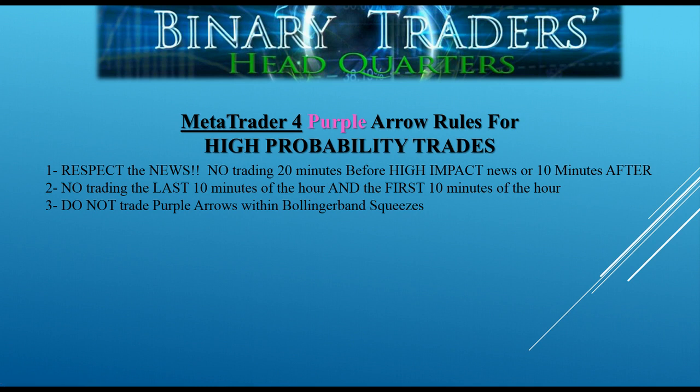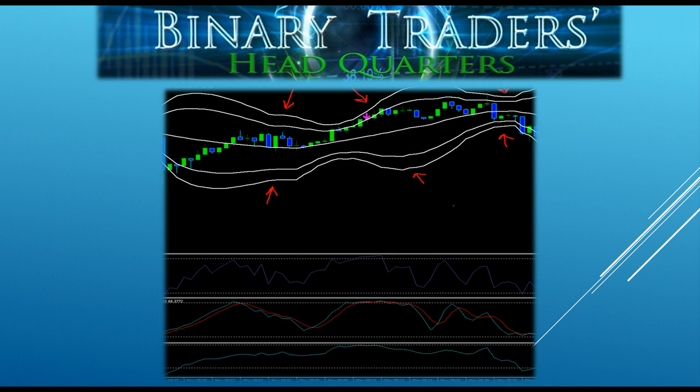within Bollinger Band squeezes. And when I say a squeeze, this is what I'm talking to you about. This is a Bollinger Band squeeze. And what it really represents is a consolidation in price and price action. So you'll see in these squeezes, you really don't have a large range of movement in price. So it's like low volatility, not a lot of volume of trading going on.